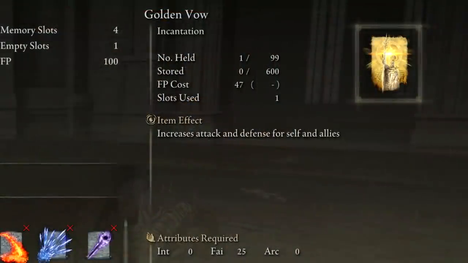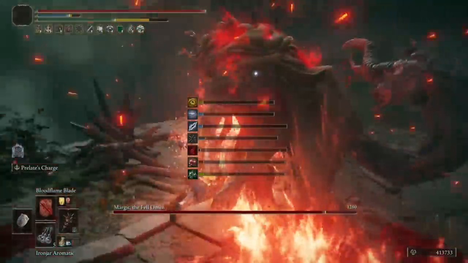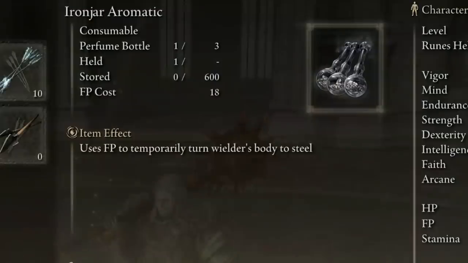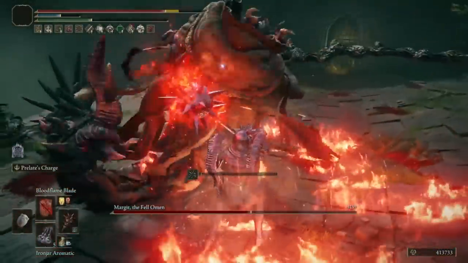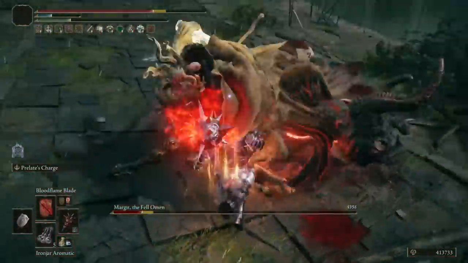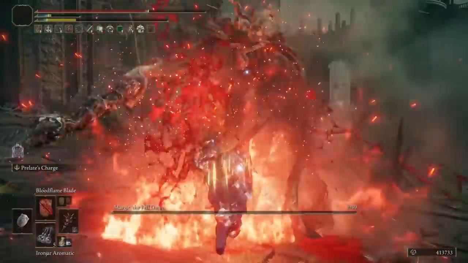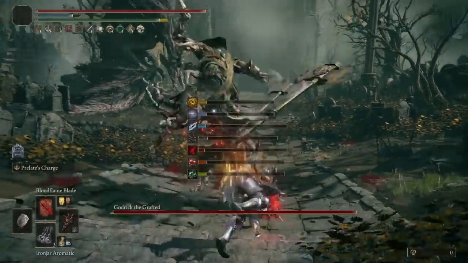Pair that with Golden Vow, an incantation to just buff all the damage that you do by 15% for 80 seconds, as well as the real special sauce here when you do use it, the Ironjar Aromatic. This item raises your poise a ridiculous amount, as well as reducing incoming damage at the cost of reducing your movement speed to nearly nothing. Of course, if you can charge for 10 seconds without stopping before your stamina bar is empty, maybe that isn't quite so big of a deal, is it?